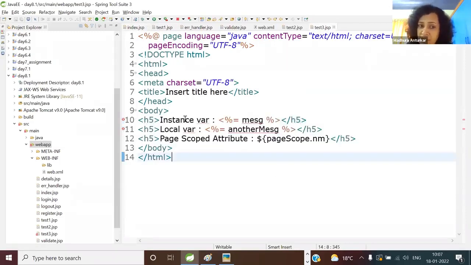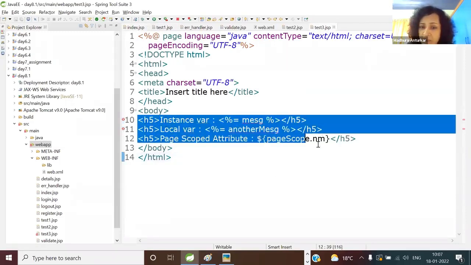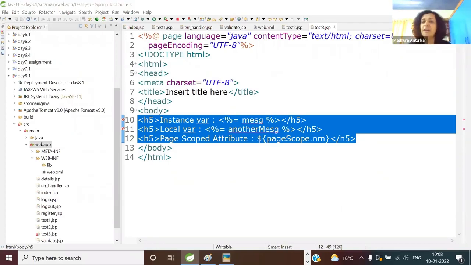So anyone wants to tell me, will all three things be accessible? Will you get the values, or will you start getting compiler errors such as message not found, another message not found, or blank values? In short, values or no values. Guess. You're not supposed to run it, you're supposed to guess it.